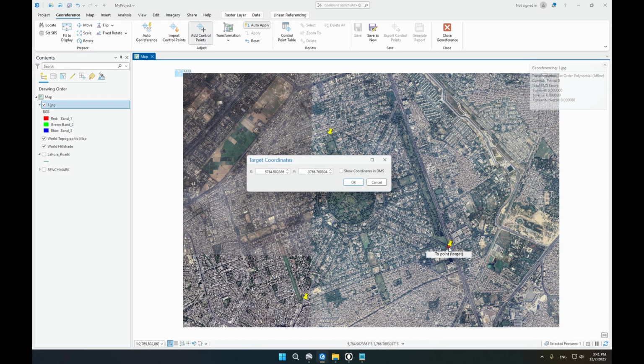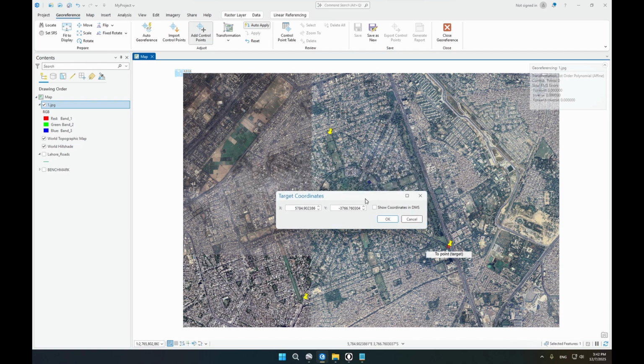Now if I click here and right click, I have this target coordinates opened. Now let me enter all of these points. Just try to go in one direction, clockwise or anti-clockwise. It is better to do it that way. It increases the accuracy.